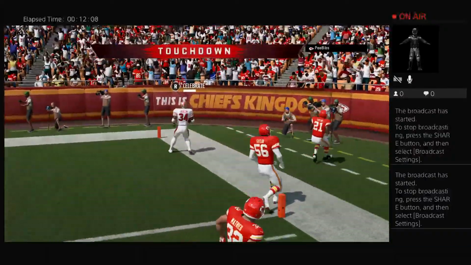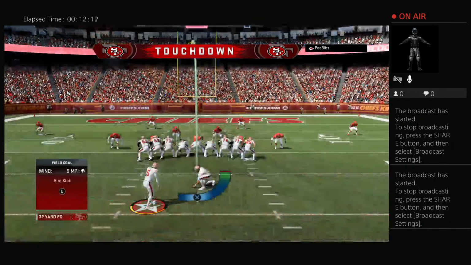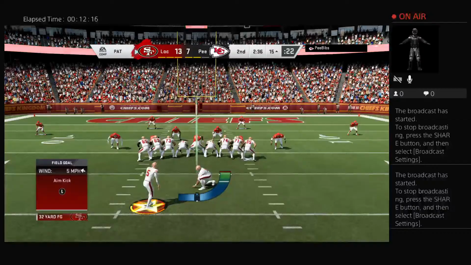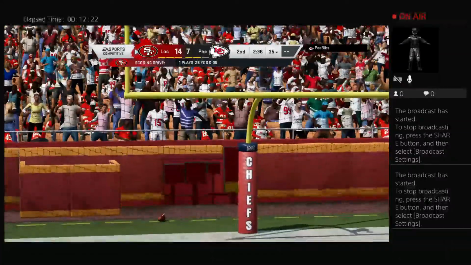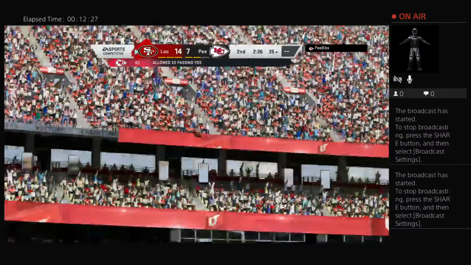And he's going to take it in. Touchdown, San Francisco. A great play there with his 2nd touchdown here in this first half. And the 49ers have now taken the lead. Gonzalez good on the extra point, and that makes the score 14-7.